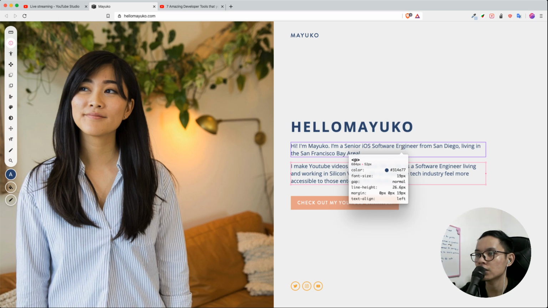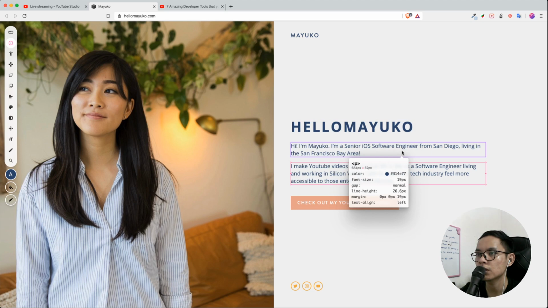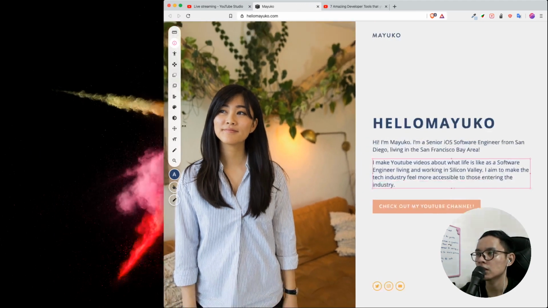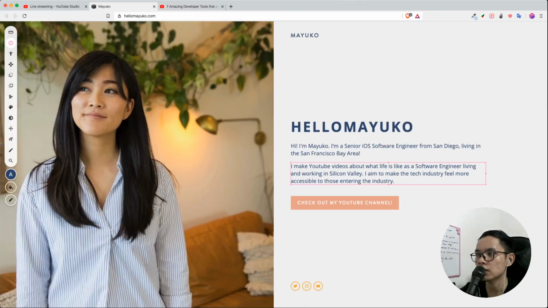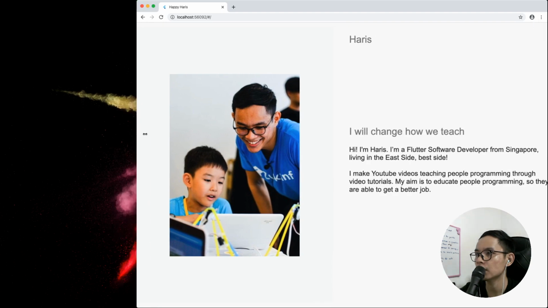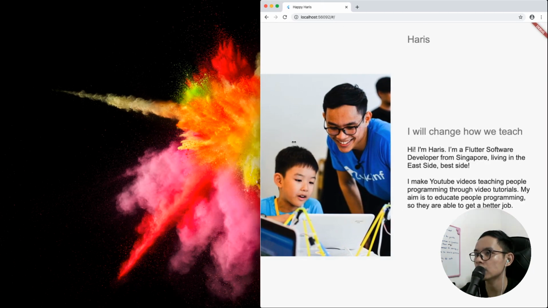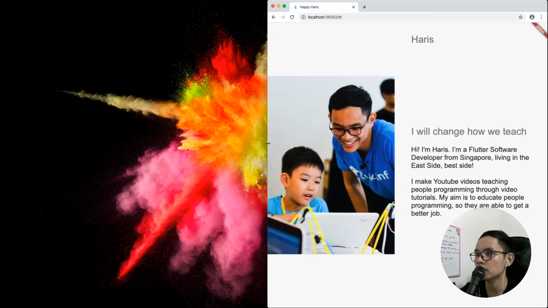Line height, margin, no. Gap to, so 684 pixels. If I go here, like that. Okay, this is when it will shrink.